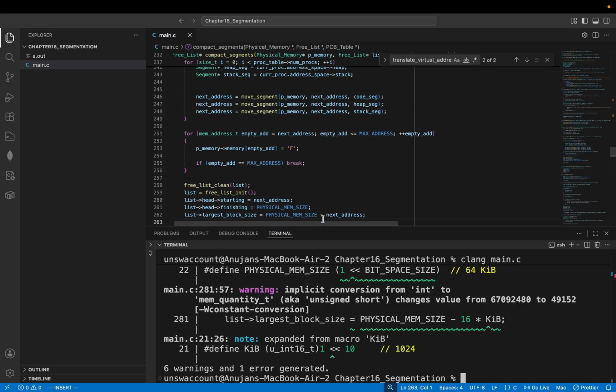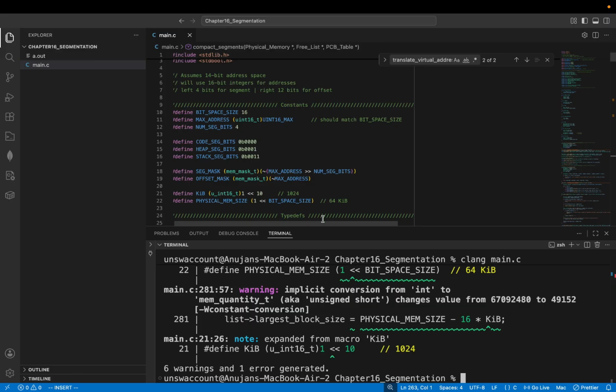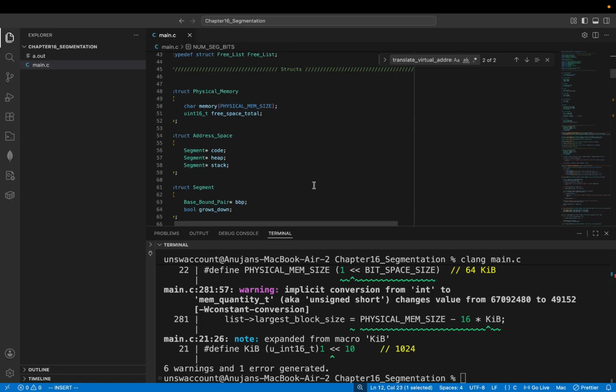If the finishing is meant to be one more than the very last bit, there's two options. Either I say 32 bits, and then I basically say there's 20 bits for the segment section and 12 bits for the offset section.